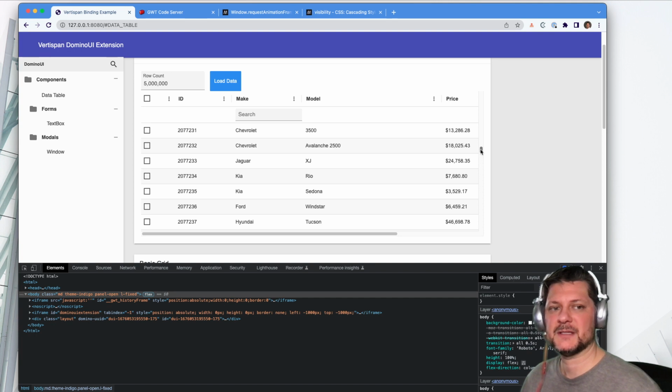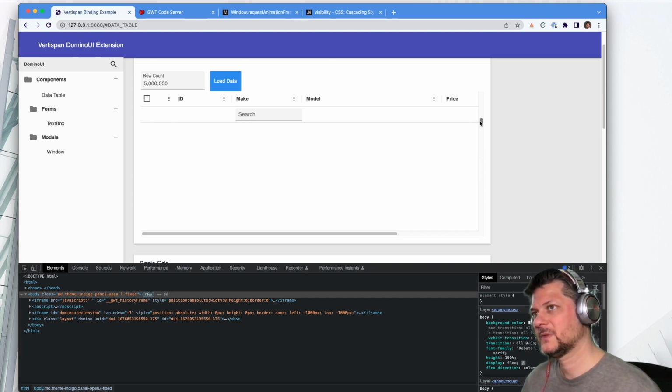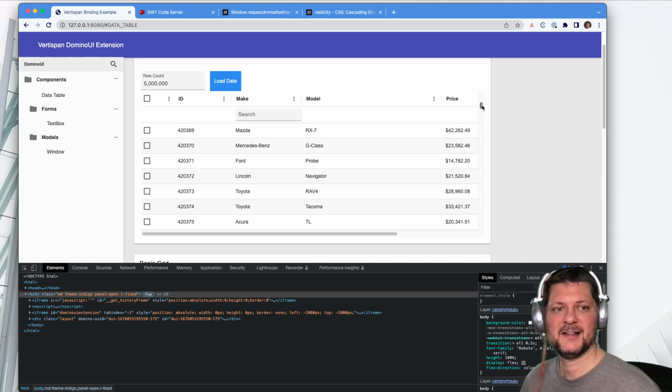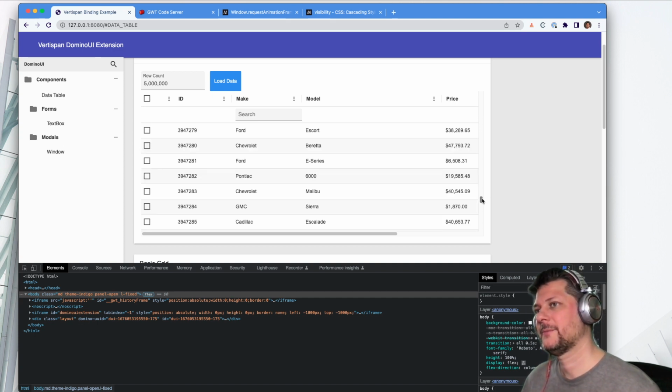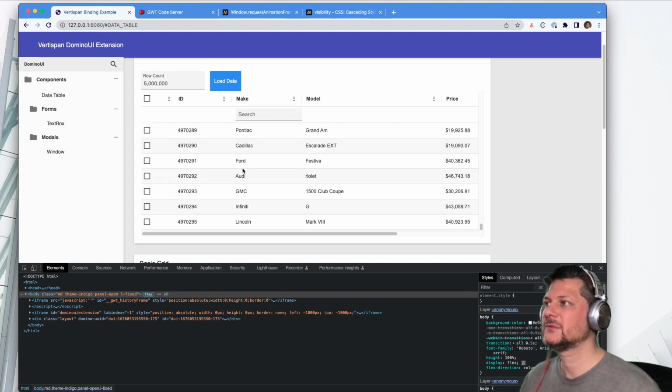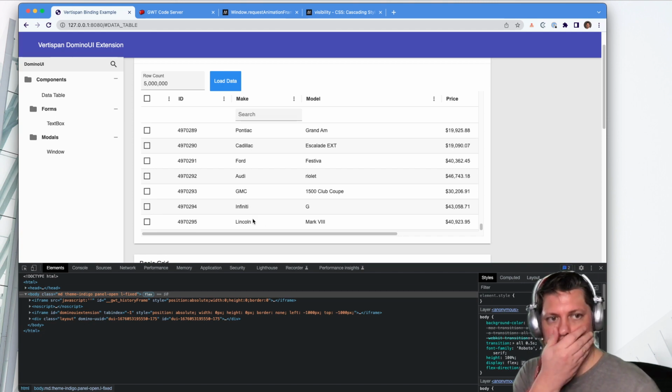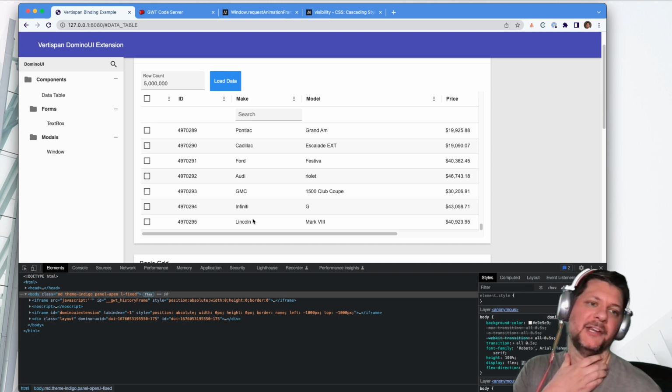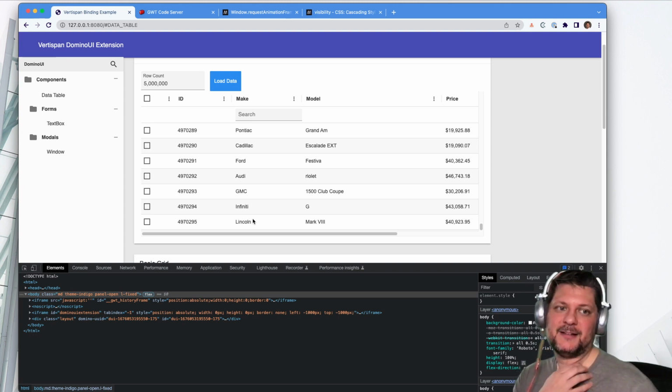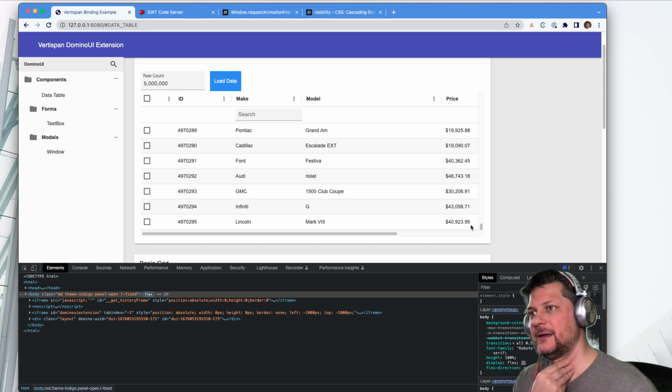But I mean, a lot of this is developer beware. But I didn't kill the browser. That is the whole point of this little exercise, being able to load something that looks like 5 million records. I mean, granted, I'm not dealing with the end. Yeah. Ugh, that's a lot in the heap.